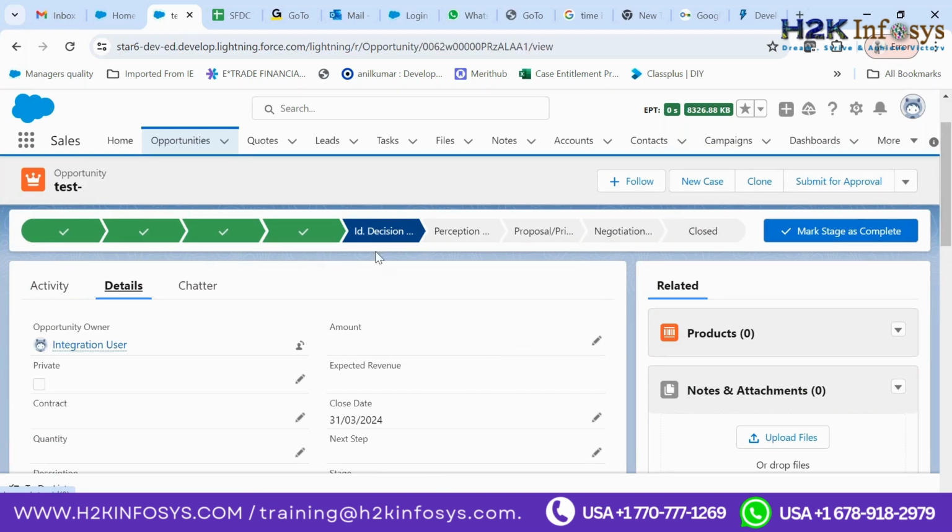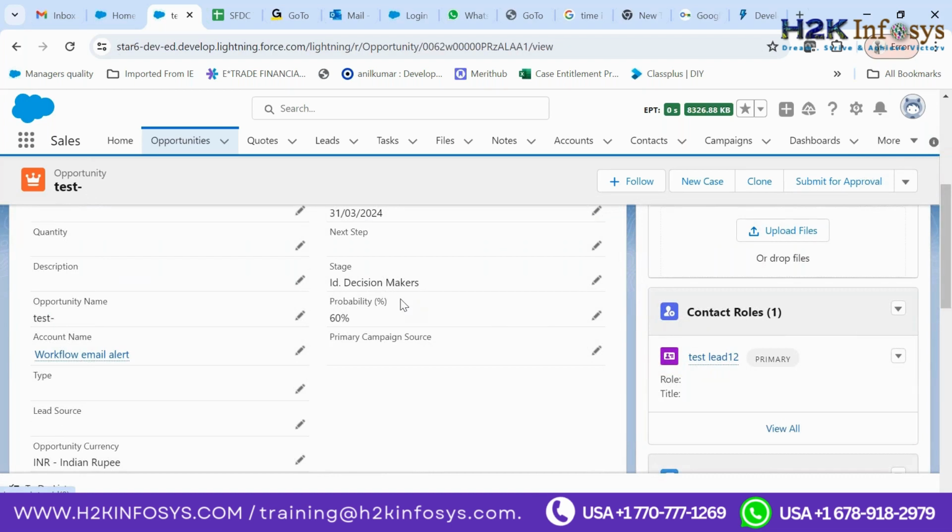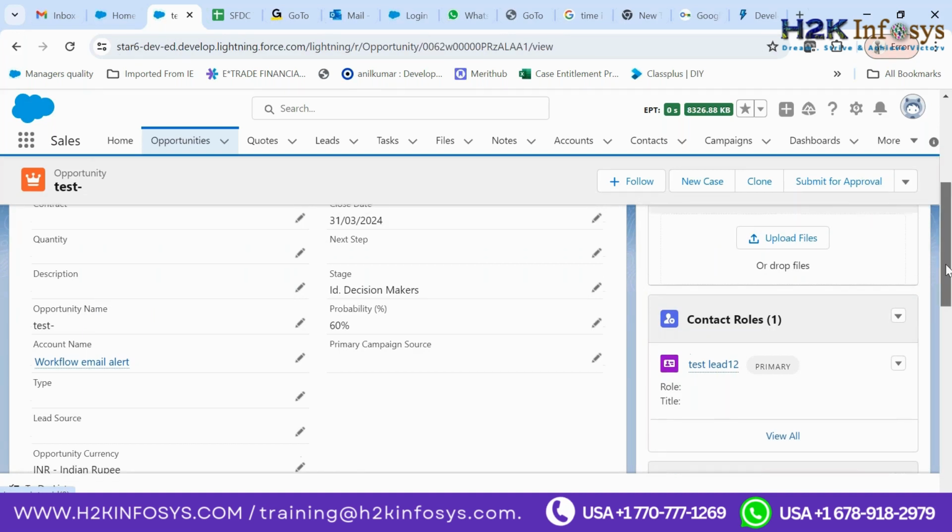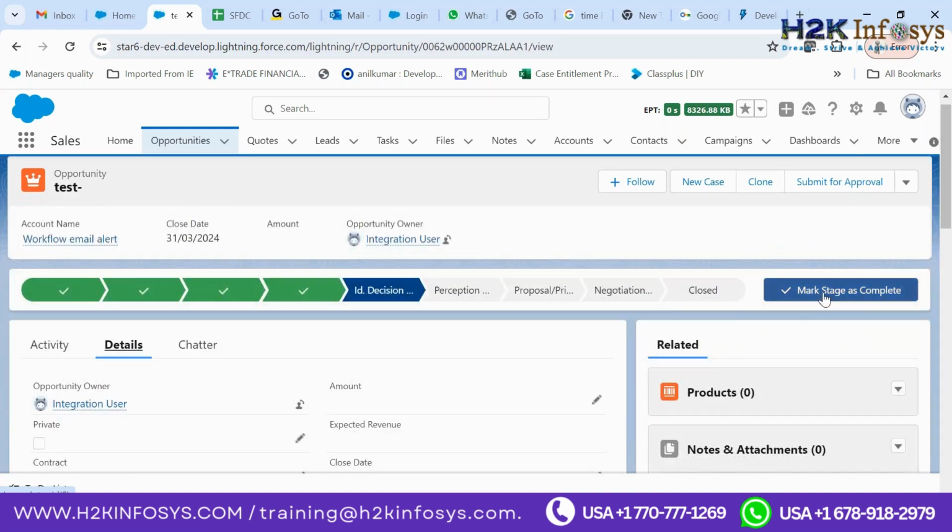Moving further, salespeople will work on the opportunity. Once they work further, we are going to give the opportunity stage. Based on the stages, we have the probability of winning this opportunity. I mean, probability of winning this opportunity means probability that the customer will purchase the product. It's like this, and mark stage as complete. It's completed. So this is how the simple sales process works.